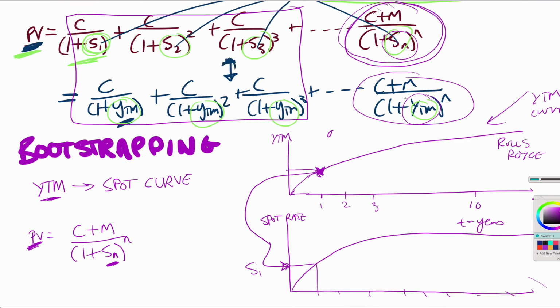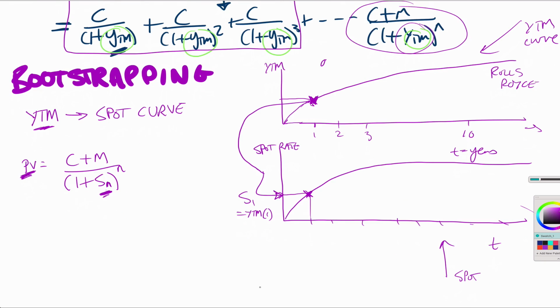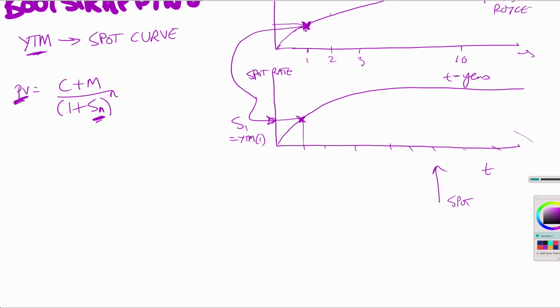So actually, solving for this is trivial. The yield to maturity equals the spot rate. So basically, we can plot S1 directly on that point, and that equals the yield to maturity of bond 1. So we have our first spot rate. That's fantastic. So what can we do now? Now we have to look at the yield for a Rolls-Royce bond that matures after 2 years, and then we can solve, and I'll show you, and it works.